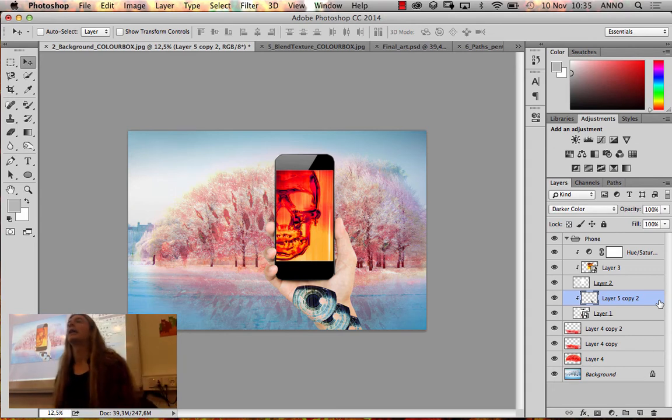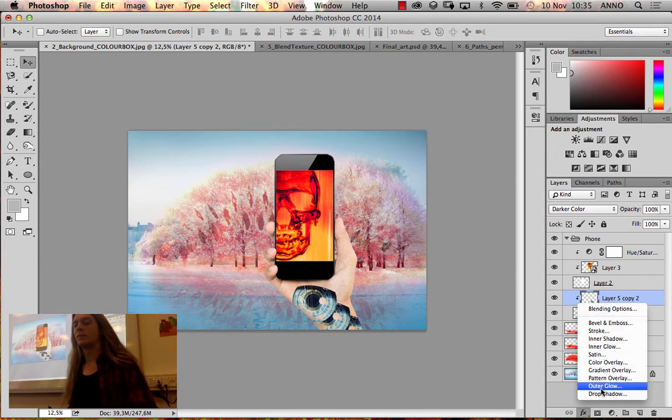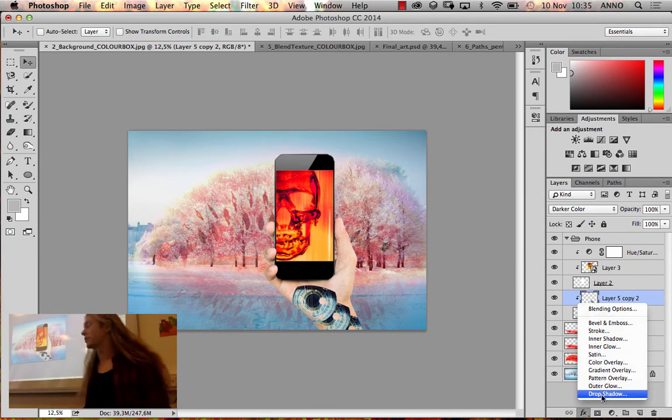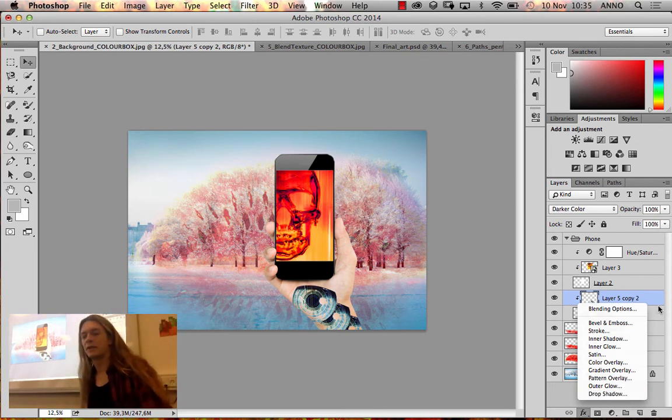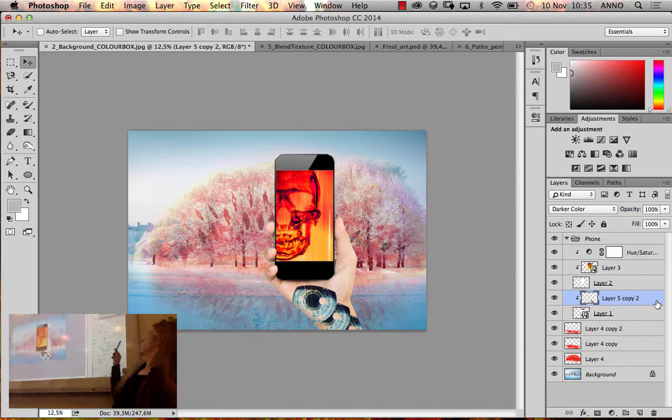How do I include a layer style, for example, drop shadow? On the bottom there's this FX icon. Or you can double click on the layer. So there's two ways of doing this. You can click on the FX icon and choose a layer style, or you could just double click the layer in question, which in my case is this one, layer 5 copy 2, that's the eyes right here. I could just double click next to the text. Do not double click on the text, then you'll just rename the layer. So double click outside of the text.